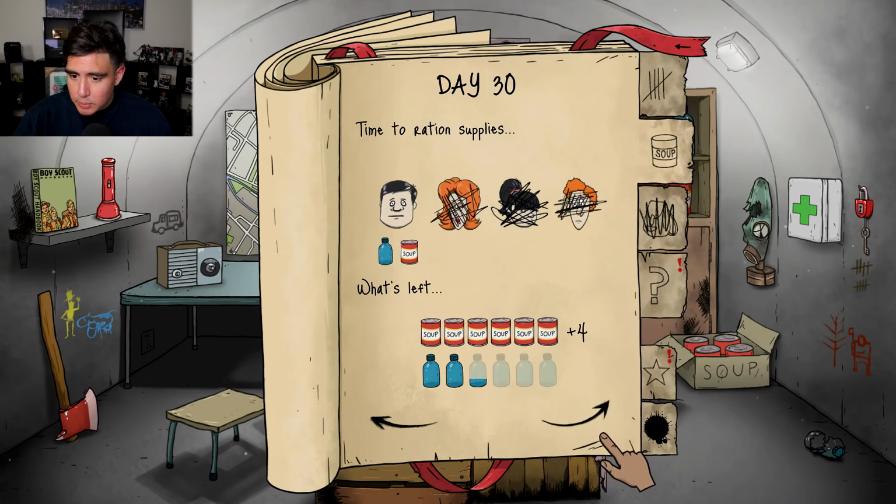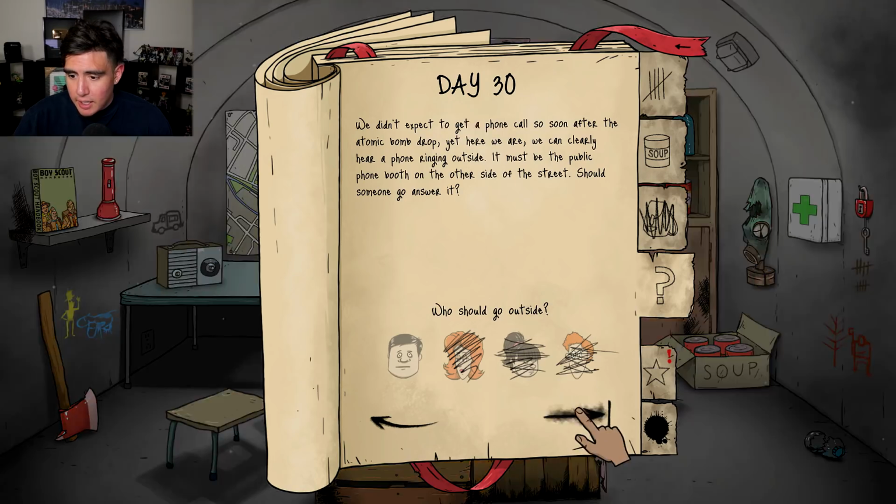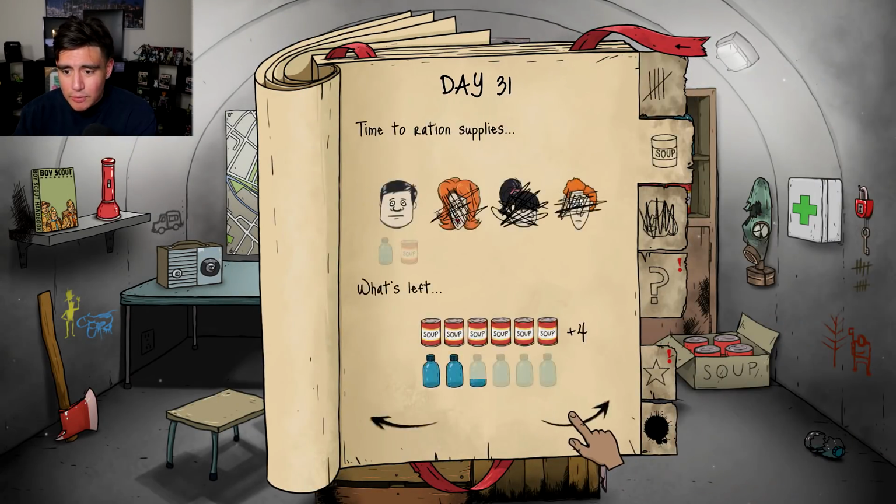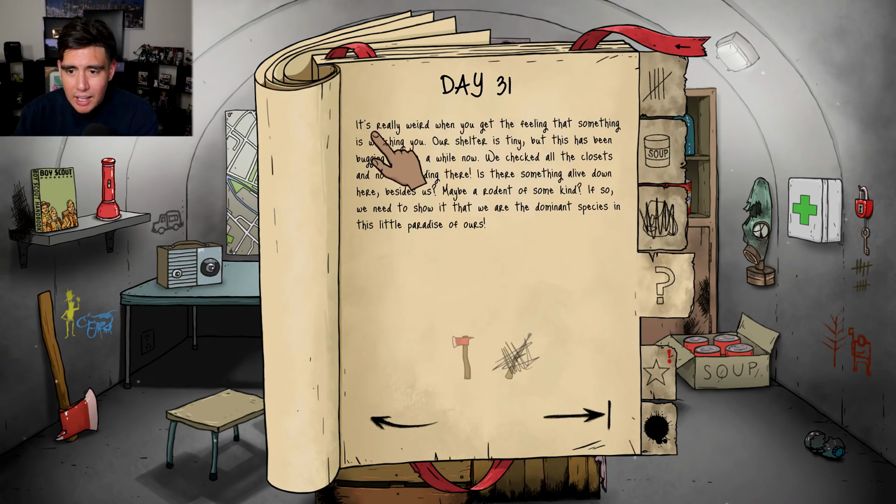All right, it's day 30, so we're going to give him the good stuff. And I'm not going to answer that phone, but I'm getting optimistic. We started this challenge with only, what, 1 can of soup and 2 waters? And we're actually the closest that we've ever been to beating the Among Us challenge. It's weird how life works like that.